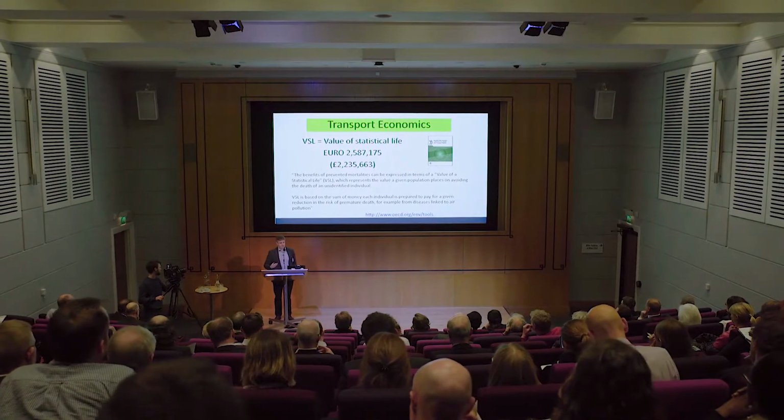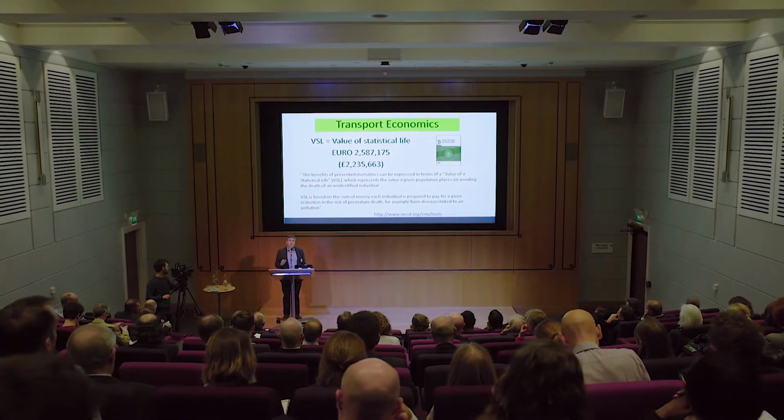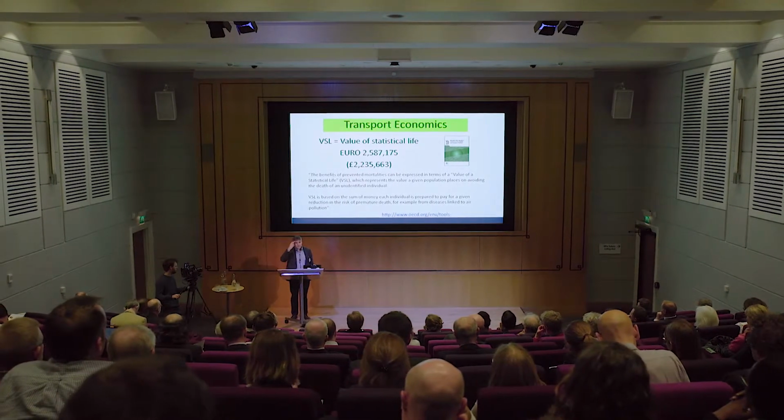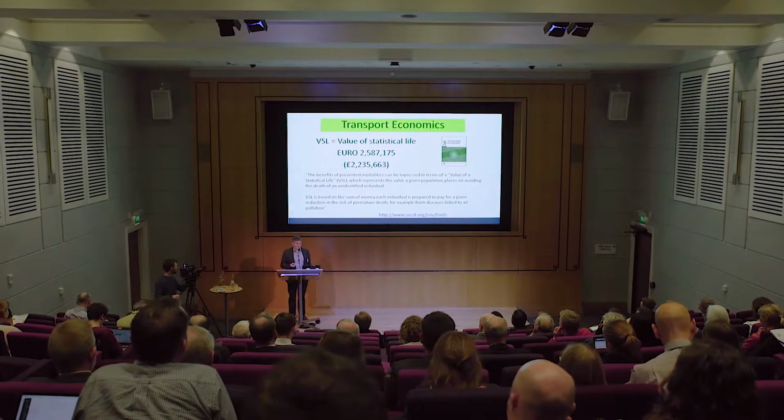And for that reason, HEAT uses VSL. And I'm sure some of you will be familiar with the concept of VSL, the value of a statistical life. It's the value that a population or society places on preventing a death, on avoiding a death in their society. The current HEAT uses the European value of 2.5 million euros. In pounds, that fluctuates as the exchange rate does good or bad things. And that's going to be updated. So I'm going to talk about the latest updates to HEAT at the end of the talk. But roughly, it's a value of about 2 to 3 million pounds that society or a population is willing to spend to avoid a death.